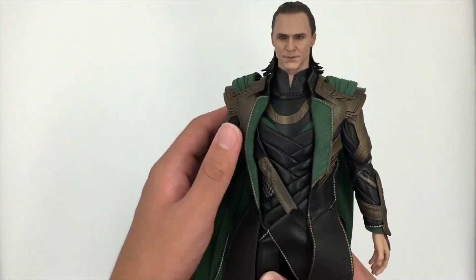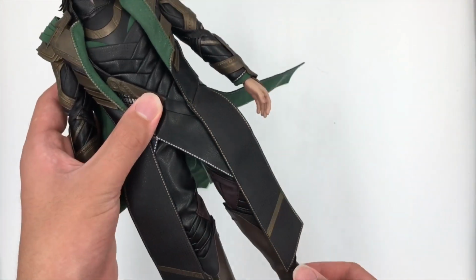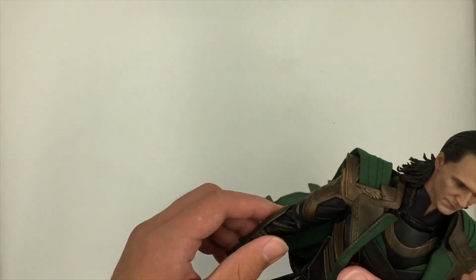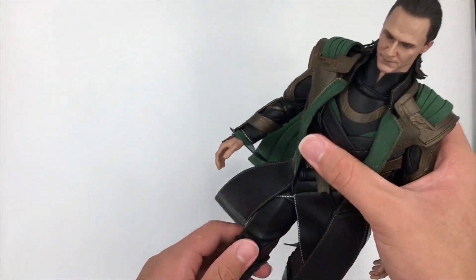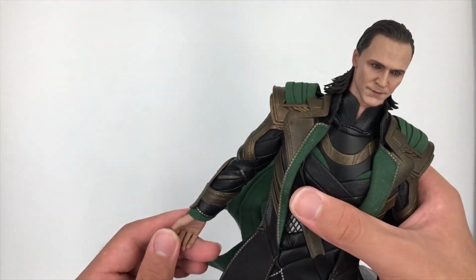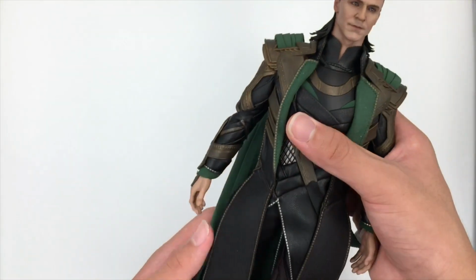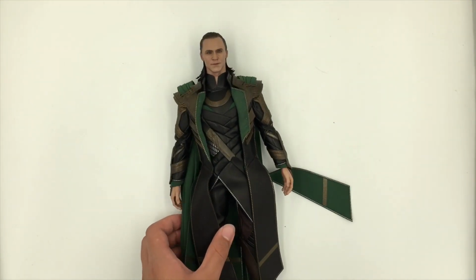Their suit has many layers, so it's not easy to make big poses, but you can still use it to make some very cool and badass poses with them. I'm also going to show it to you later in the video. So now I'm going to show you some poses.